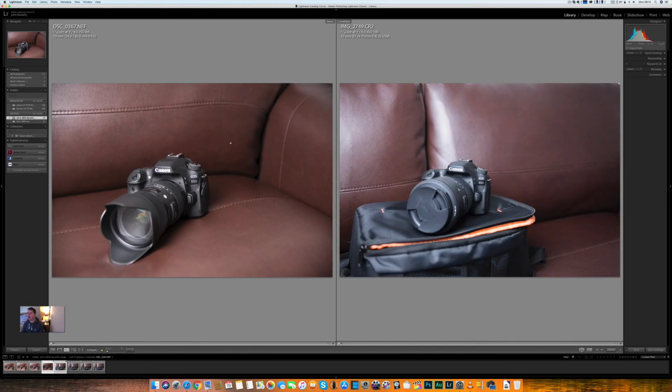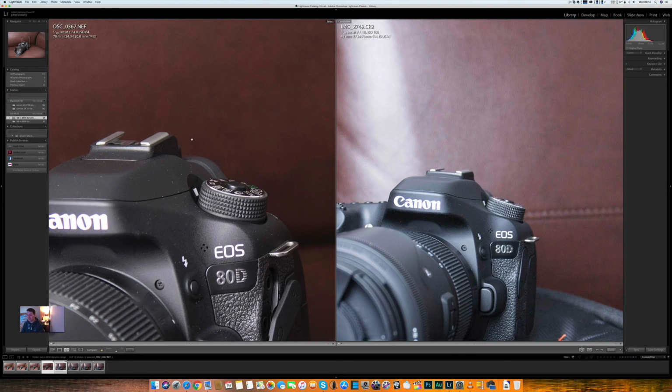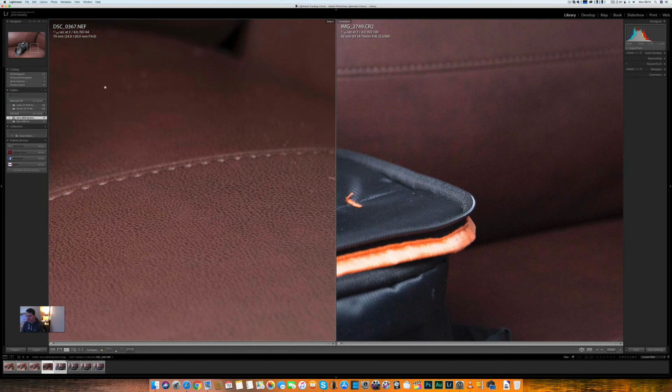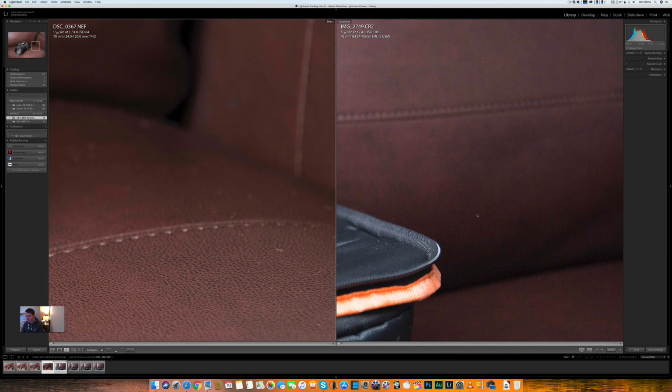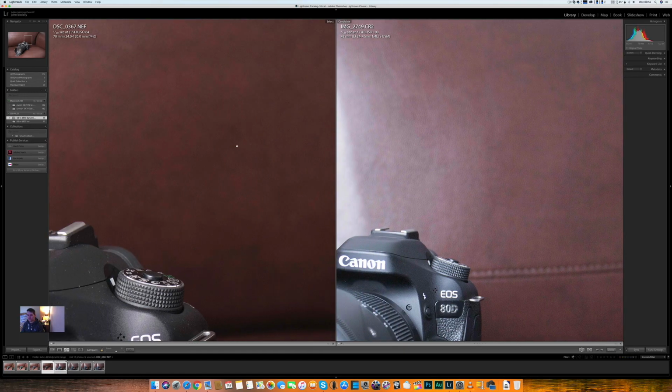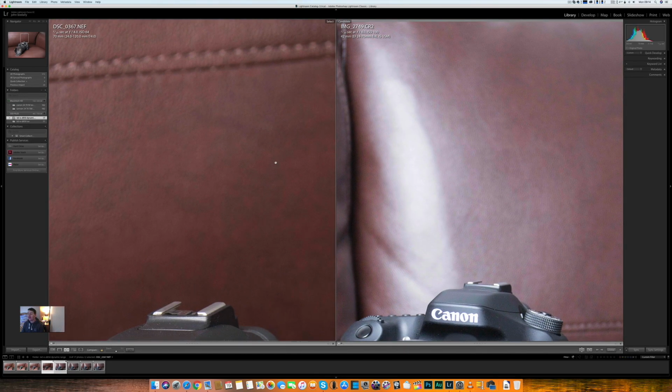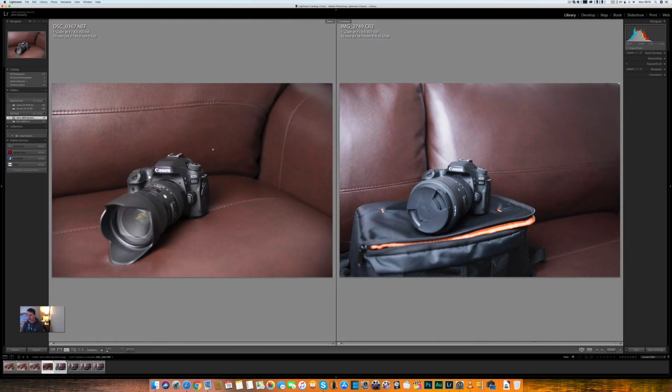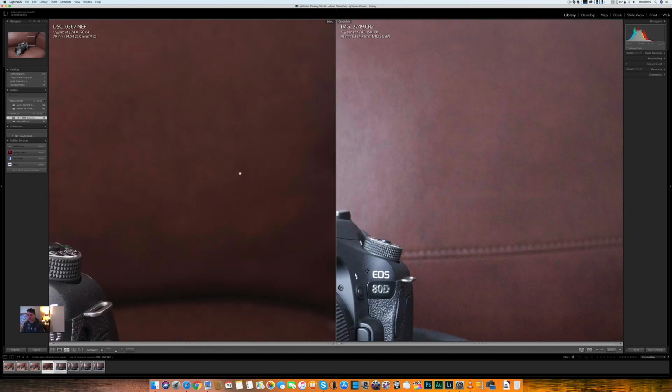So now this is probably a better test because this is the base ISO brought back 3 full stops, and you can see that they both look fantastic. If I'm honest, I'd probably say that the Canon has got more noise in the shadows down here at ISO 100, and the Nikon looks better. And this is the base. This is really where your dynamic range should be the best, at the base ISO. I always do 800, 1600, 3200, 6400, because base ISO is not realistic for some people. So that's why I do the higher ones. But on this one, I thought I'd do the base as well.